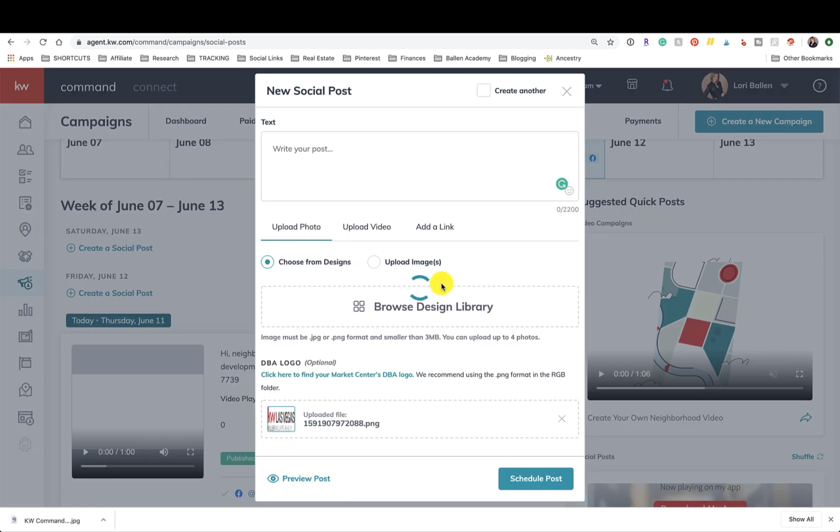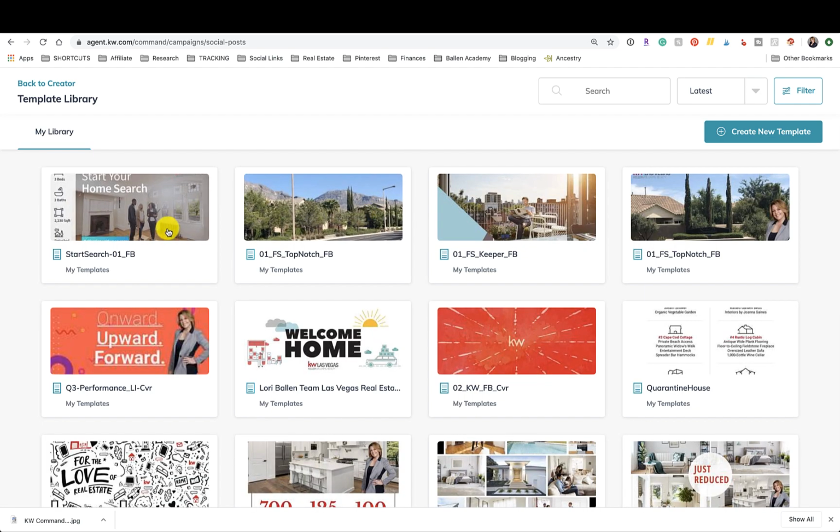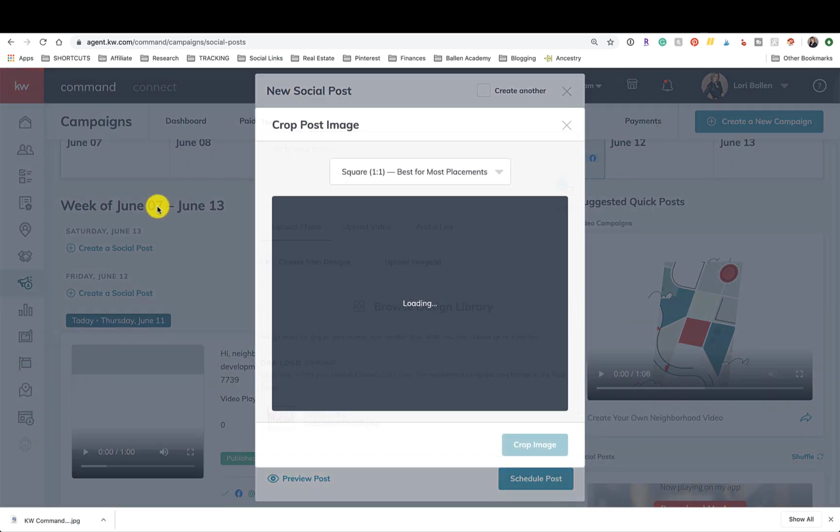Okay, so if I hadn't accidentally exited that, all we would have had to do is go to browse design library. We might have had to just close out of that box and then go back in, and then it would update for us. Okay, selected design was not ready to use. We requested to make this usable. It's probably still loading. So you might have to give that a minute when you're pulling from design.